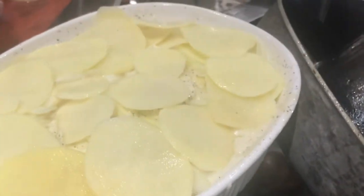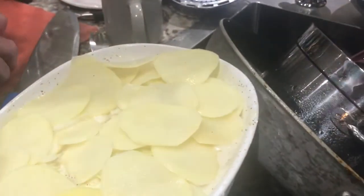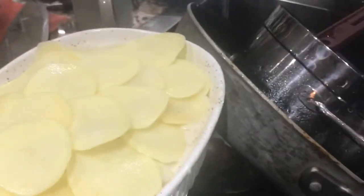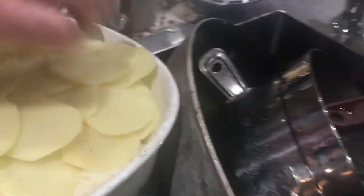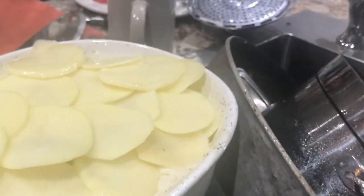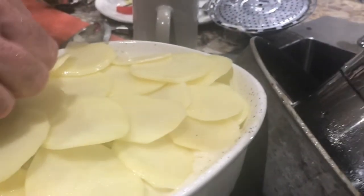Looks good. Scalloped potatoes. How come you call it scalloped potatoes? I don't know. The word scallop comes from the Spanish word escalop. I'm just wondering if it's a French word or a Spanish word, escalop. Scallop, which means thin.